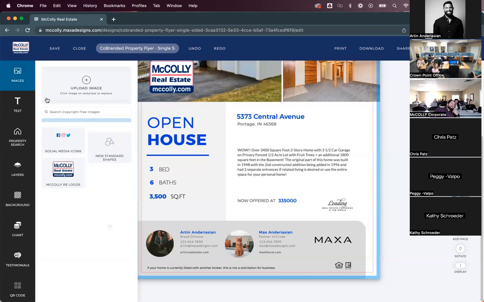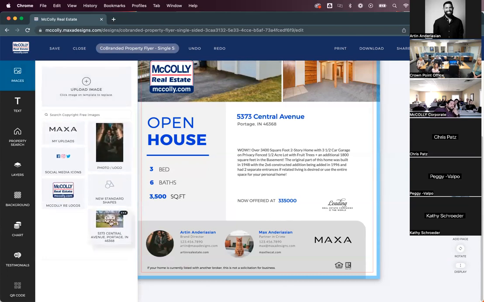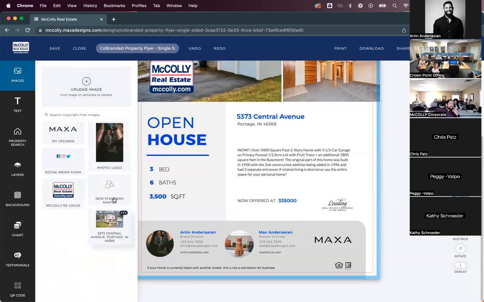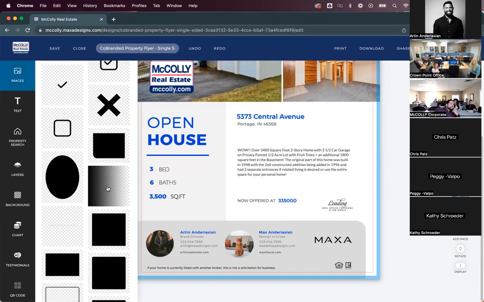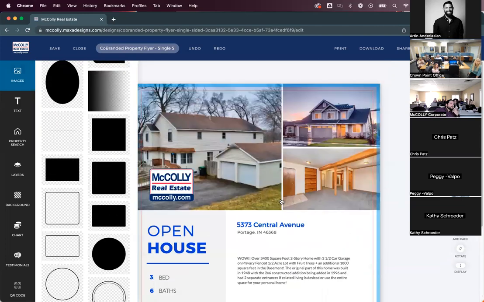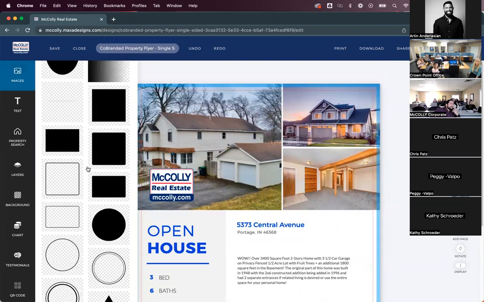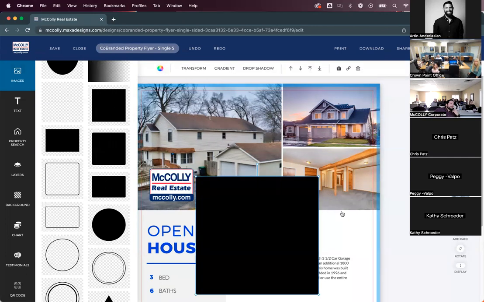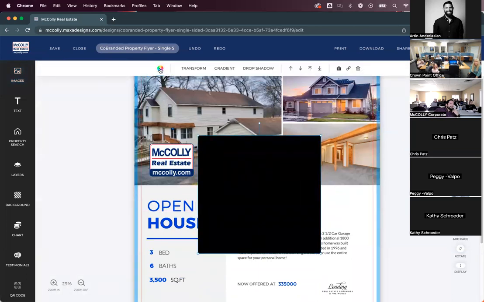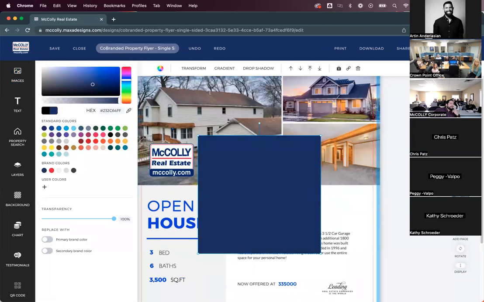Is there anything else? I showed you guys, this is the folder that gets created with all of the property photos again. Standard shapes, this is the last one. We've added all these shapes. So if you ever want to put your design skills to the test, you can come in here and play with these shapes. But two tricks that I want to show you guys. Let's just say this square, I'm going to click on it. It's going to be placed on my design. Again, by default, it's black.